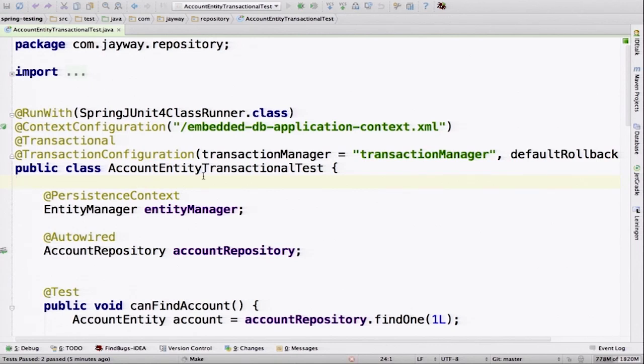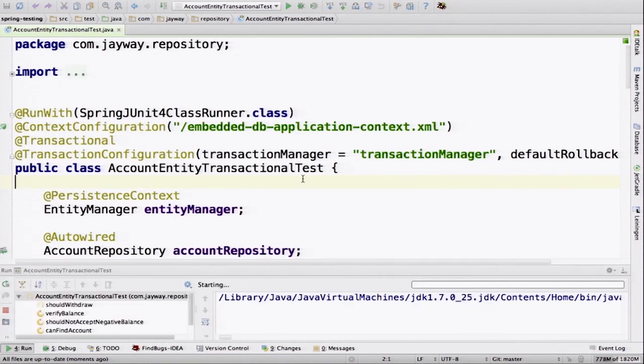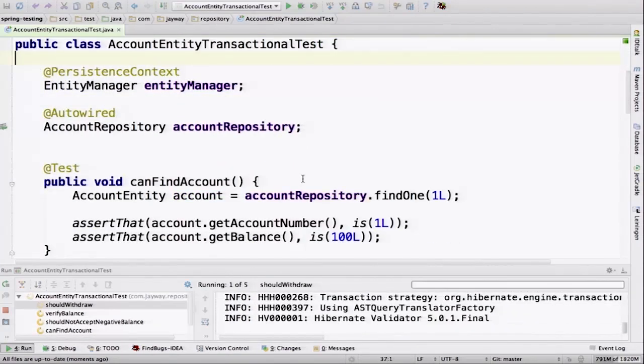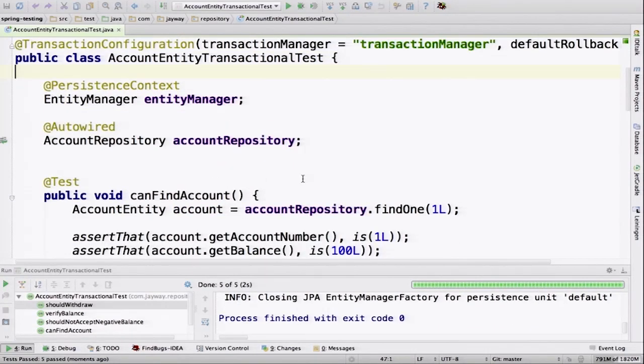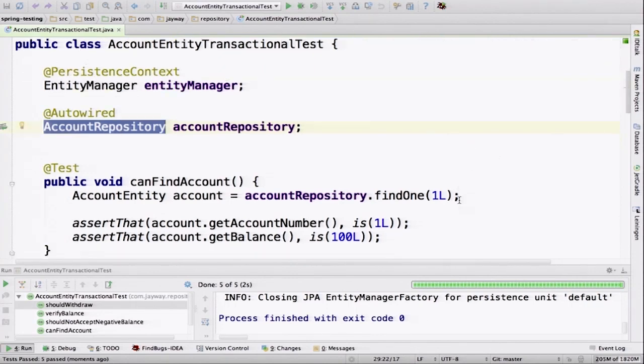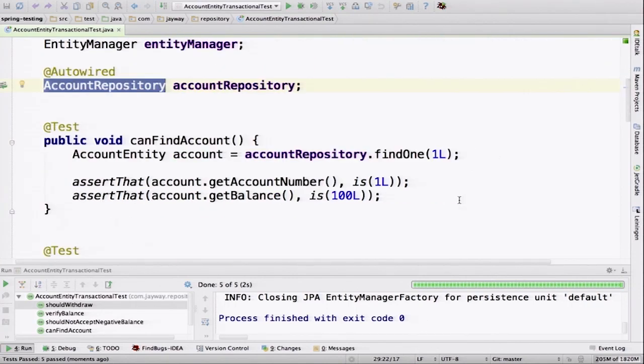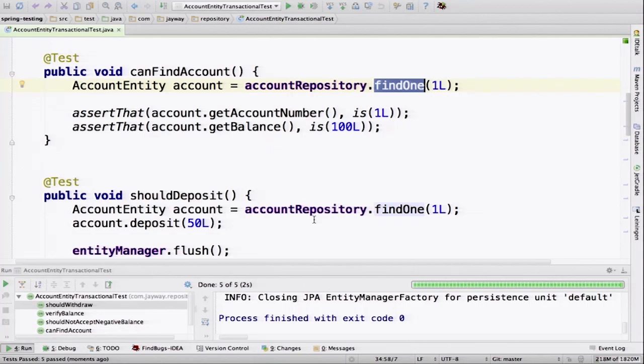So you just execute the test in the background to make sure that everything works. Since we're using JPA here, you can see that I auto-wire an entity manager, and I also auto-wire the account repository that I need. And luckily all tests pass, which means that I can find a repository, I can find my first account, I can make sure the balance works as expected and so on.